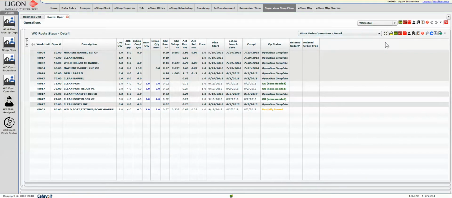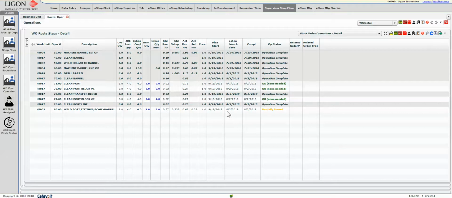And you can do this anywhere in Catavolt or eShop. When you have a series of boxes on the screen, you can expand and then you can contract it back. All the operations in gray are complete. And the ones in green are not complete, though you can see these ones, 6 were ordered, 4 have been completed, and so 2 are remaining. So these are partially done.